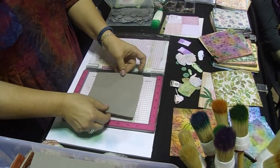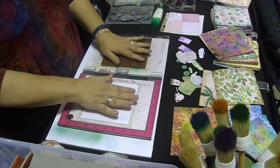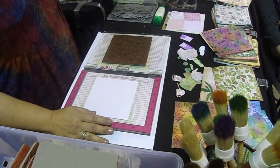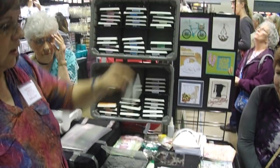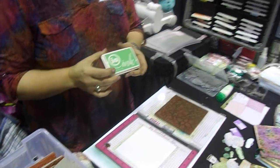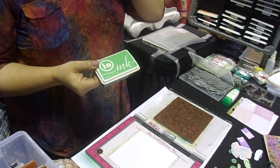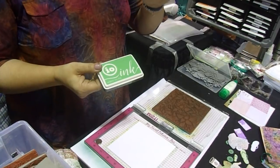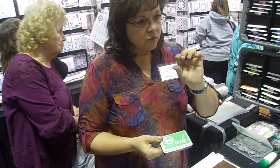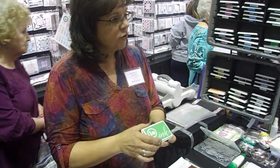Then I'm going to lay my stamp down on top of it. Close my lid. Now my paper and my stamp are going to stay where they are. They're not going to move. The inks that I'm using now are made by Impression Obsession. The owner of this company came out with her own line of inks. They're called hybrid inks. A hybrid, if you're not familiar, is a cross between a dye base and a pigment. Pigment inks are the really thick ones that stick to a stamp really well. So this will ink your stamp really well.